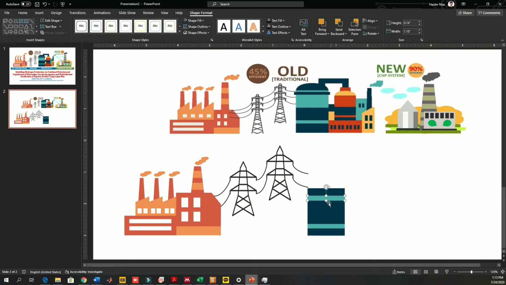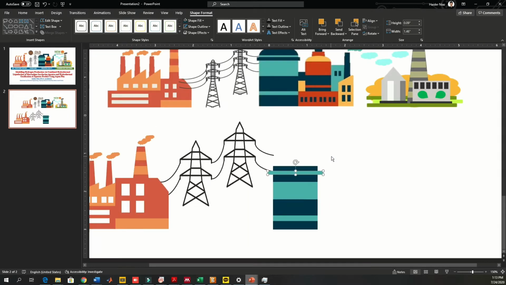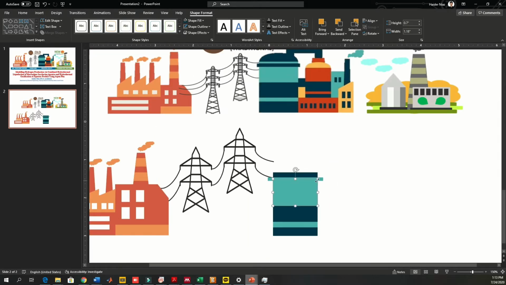We're going to copy it and increase the length or width of this rectangle. Now add another rectangle on the top of it to show it as a lid, to show the extended part of the above diagram. You can change the color of this diagram and make it the dark blue color which is shown in the background. Now drag it a little bit down to resemble the above picture. Now this part is done.